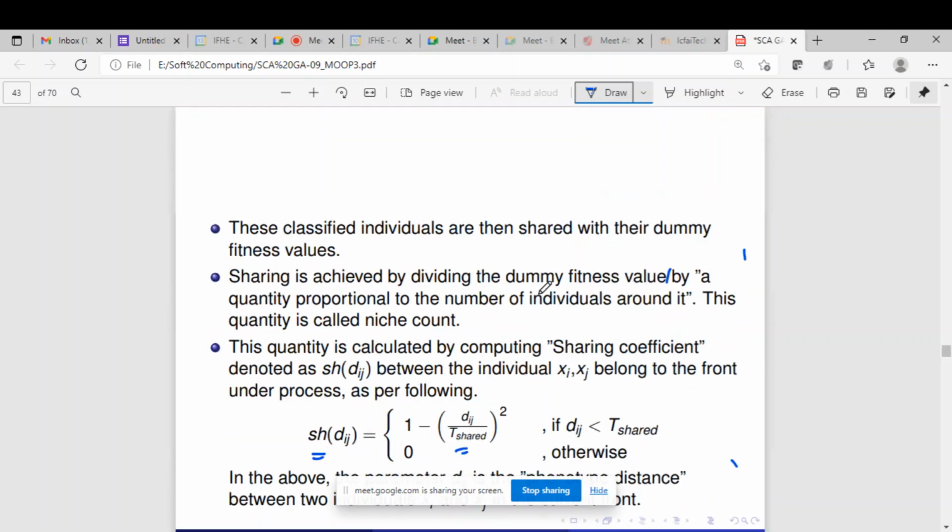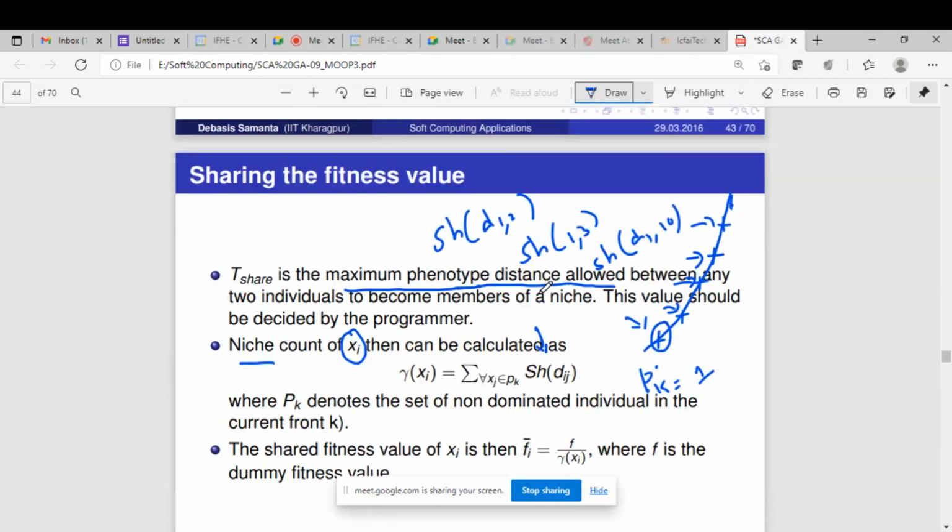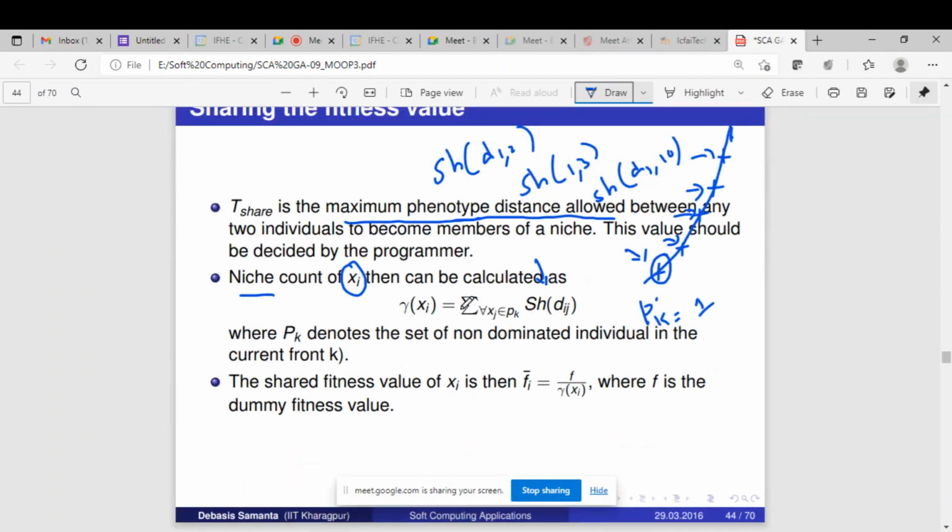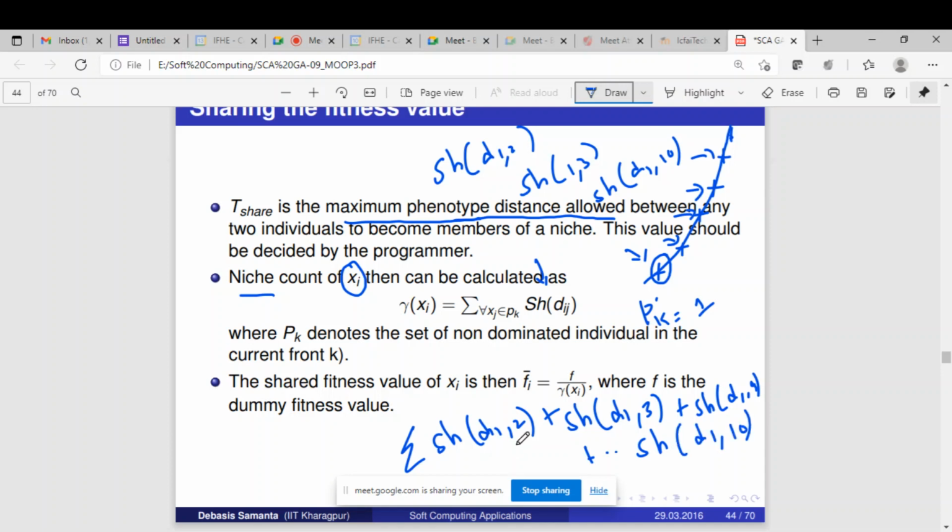That is the sharing coefficient value from the ith solution to every other solution in that front. So you have to perform the sum of sh of d12 plus sh of d13 plus sh of d14, so on and so forth, up to sh of d1 comma 10. So this is what we are going to do. That is the niche count of the ith solution.